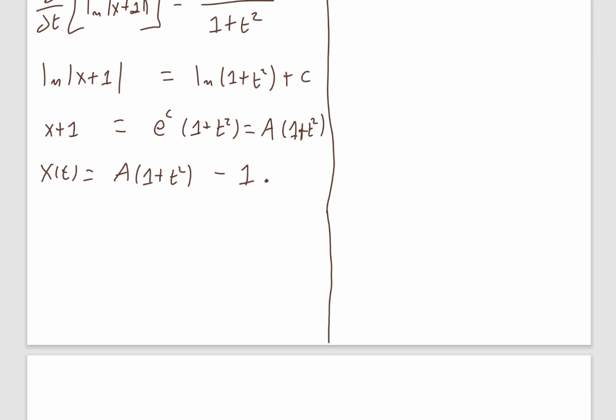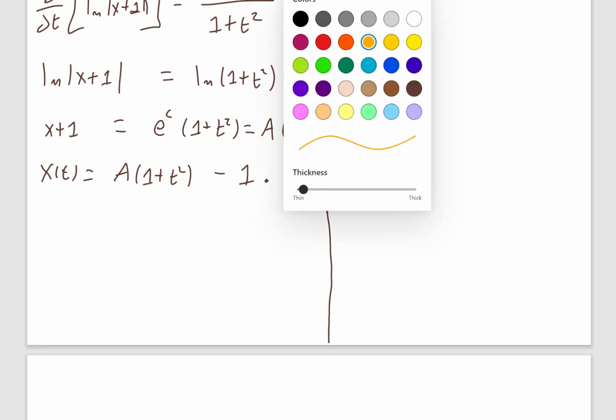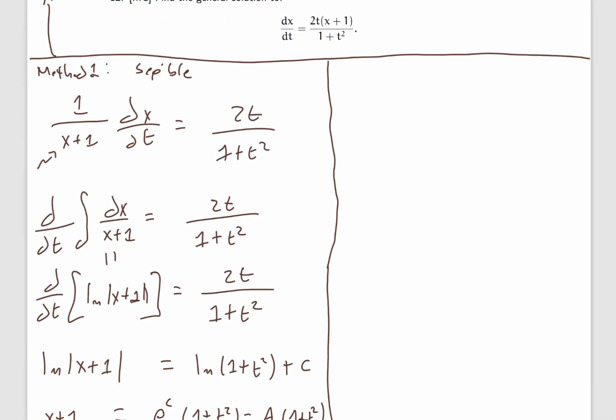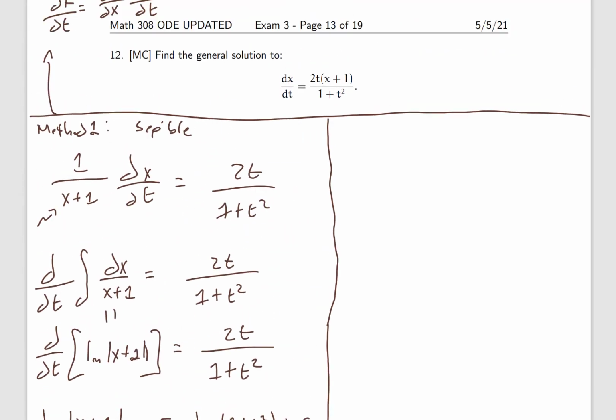Okay, so let me show you a separation of variables method that most of y'all like to use, which is fine, but it's technically kind of an illegal operation. But it's this thing where you go one step further, and you're going to put this dt on the left-hand or on the right-hand side of the equation as well.